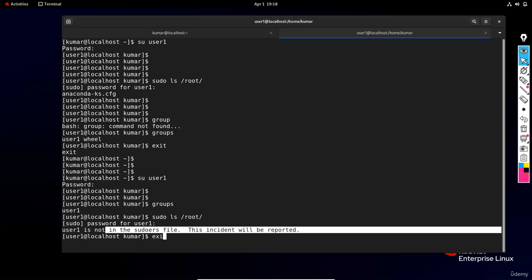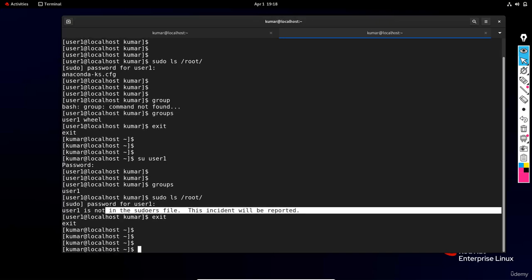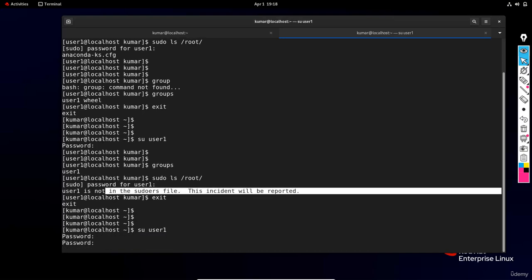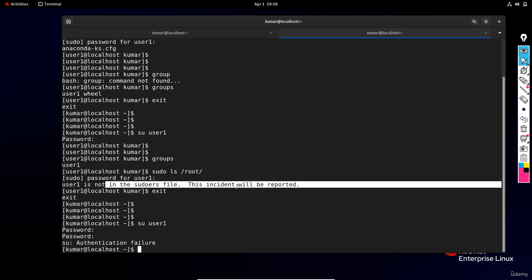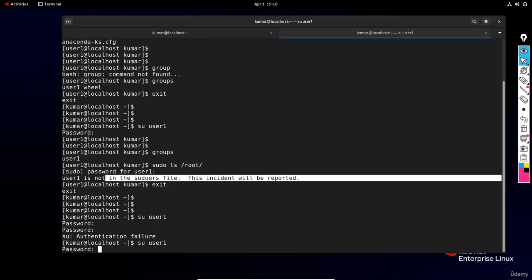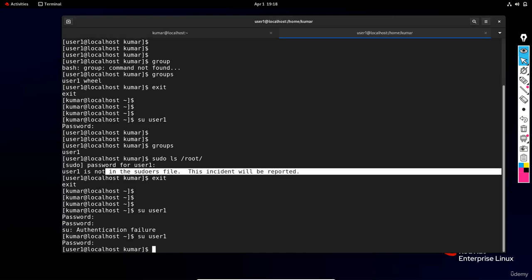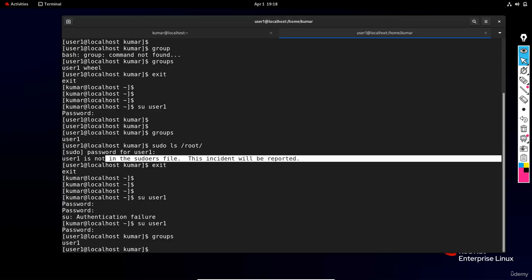Right now I am going to exit this, and again switch to user1 and put the password. Now you can check here the groups this user is a member of. Let me check whether it is a member of the wheel or not.